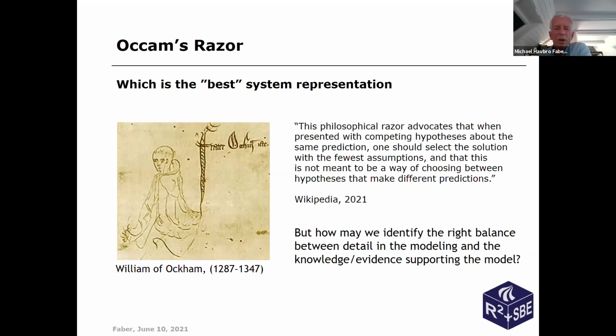Occam was a priest in the period from the end of the 12th century to the middle of the 13th century. His point was that whenever we are trying to explain some sort of complex phenomena, the explanation which involves the least number of assumptions should be preferred. And this principle is referred to everywhere in science, and not least in health monitoring science.